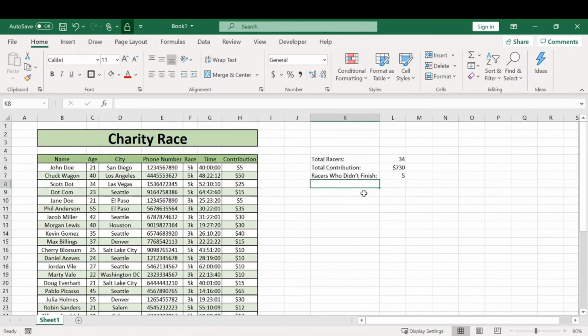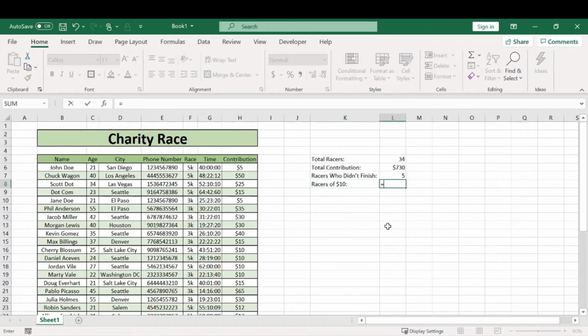So it's true. It's accurate. Alright, so for this next part, let's say that of all these racers, we wanted to know all of the racers who contributed exactly $10. Alright, so we can go ahead and do racers of $10, make it simple.